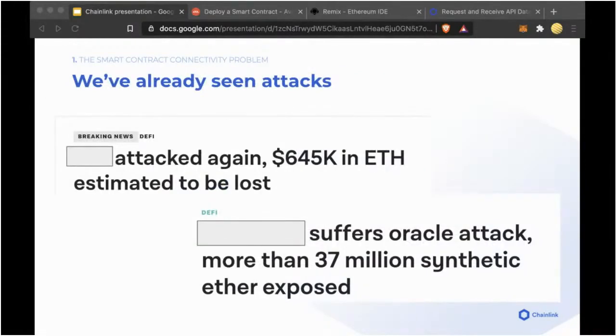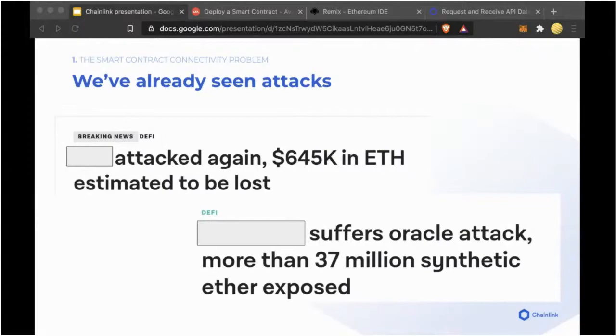And one of the other reasons that I'm stressing this point, other than decentrality in general, is that we've seen attacks, right? This isn't something that I'm making up, like, oh, you should be aware of this. We've seen attacks already where projects are relying on centralized data points. They're relying on single entities, and those entities get hacked.